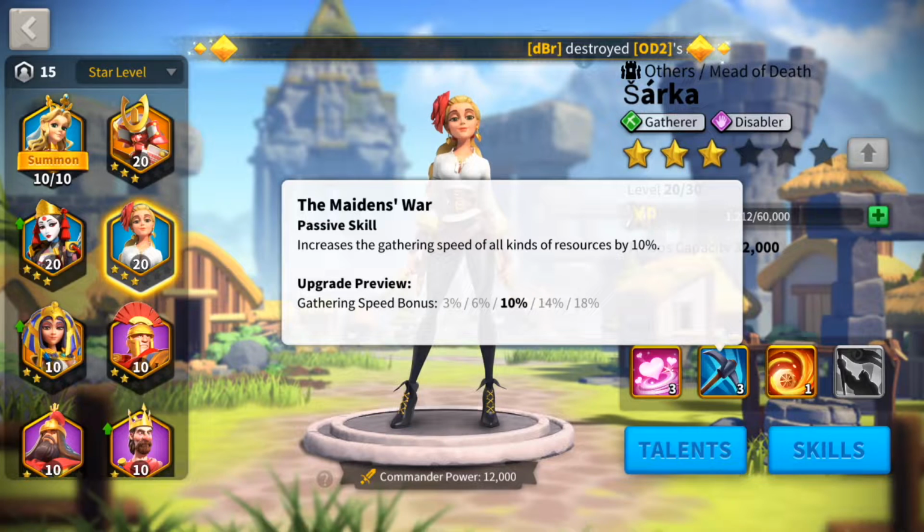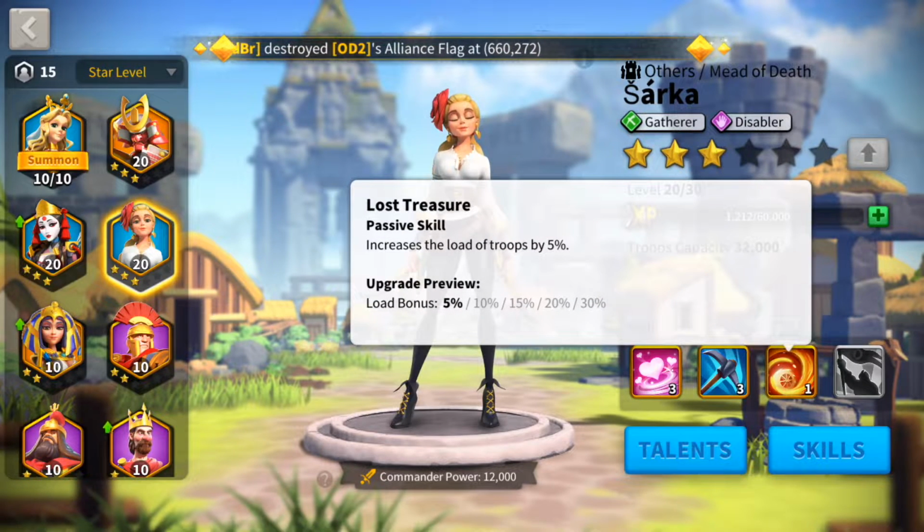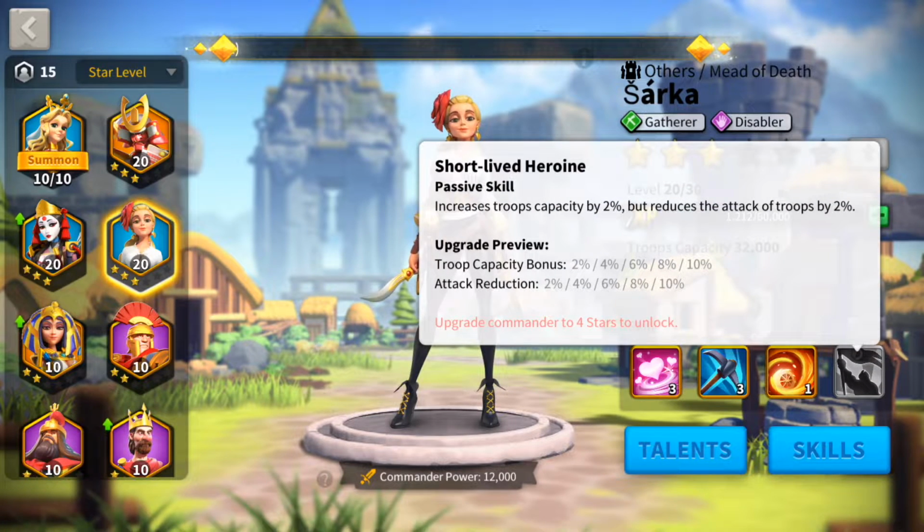It increases the gathering speed of all kinds of resources by 10%. The Maiden's War, and that's what I love. That's why Sarka is my favorite gatherer. 10%. What? And then we have the Lost Treasure, another passive skill, which increases the load of troops by 5%. 5, 10, 15, 20, and after that, 30.